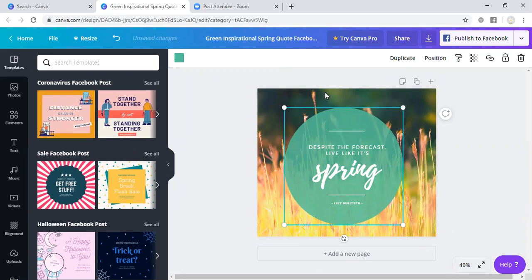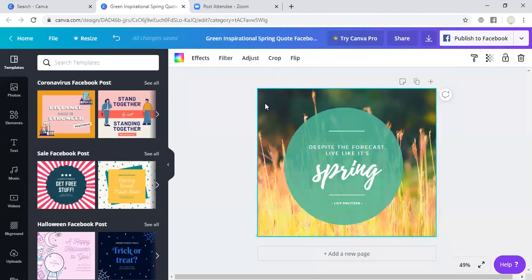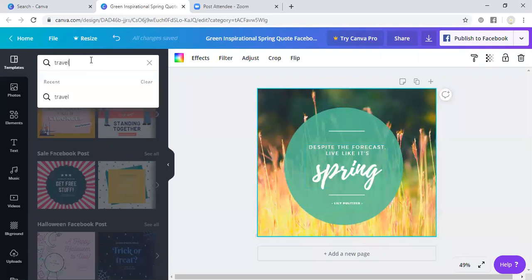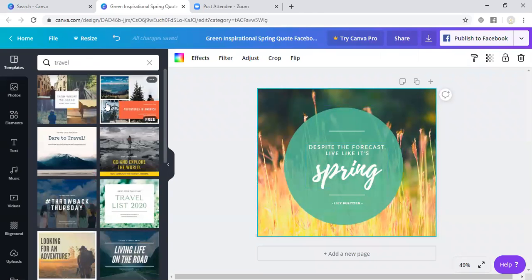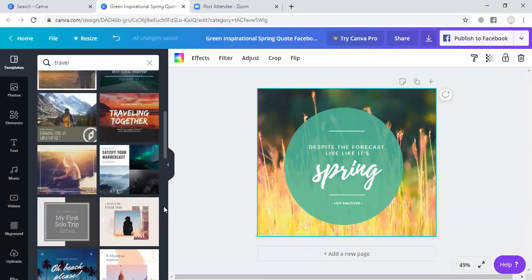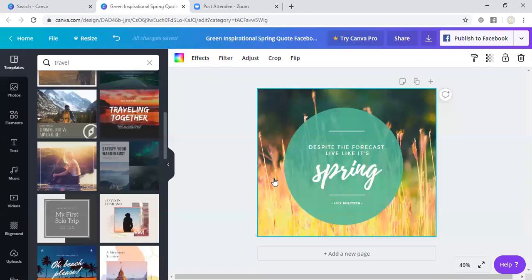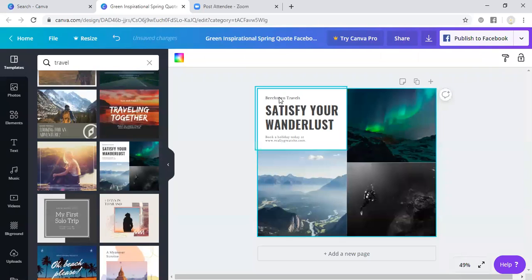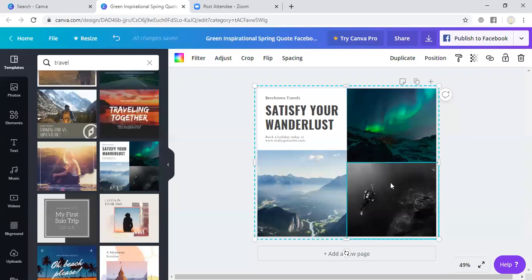So we're gonna work on Facebook posts. I sometimes like to just use the template and see what they got. If you're looking for a certain type of template, we're travel agents, so you can just look up travel. And they have all different kinds of layouts for you. Seriously, if you're looking for a collage, you want to showcase maybe 2 or 3. Okay, hold on. There it is. And all I did, for those that don't know, I just dragged it and placed it over here. These are separate photos.